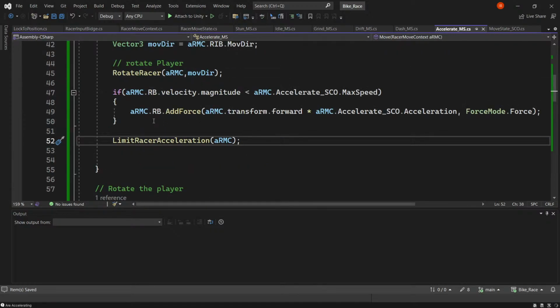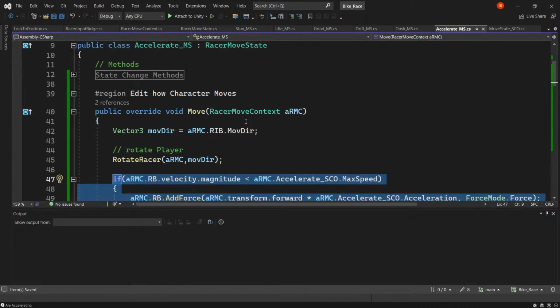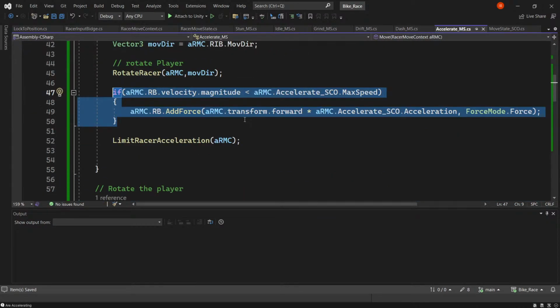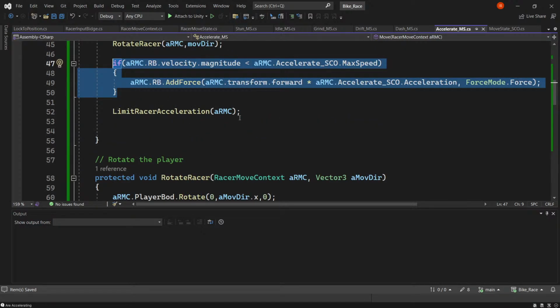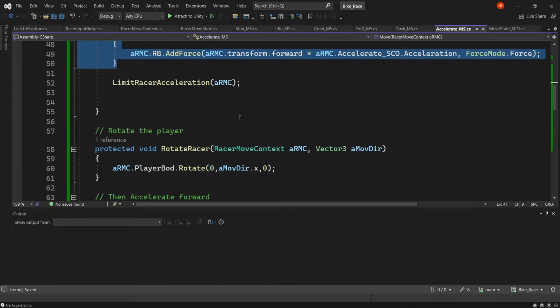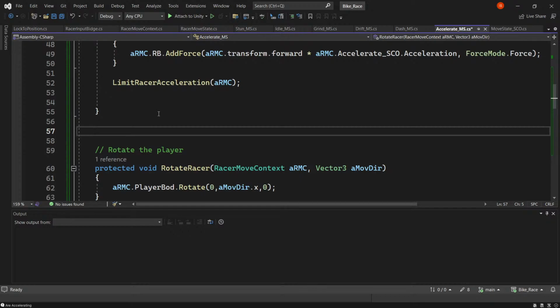We could move this into something called accelerate player, which would be a good idea, or accelerate racer, which I might do just for ease of readability. And we might also want to use that later.